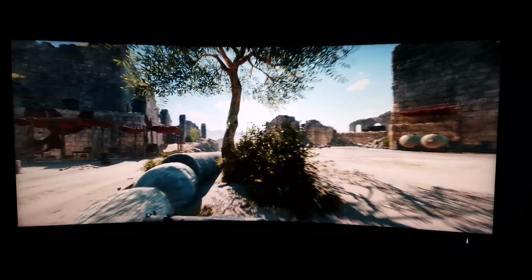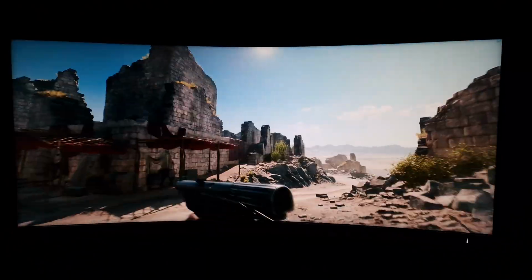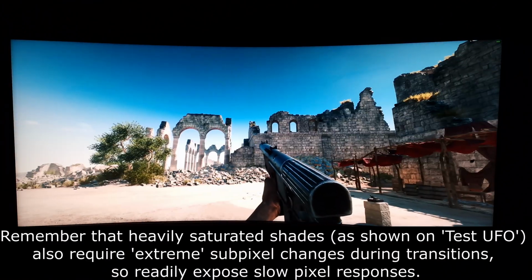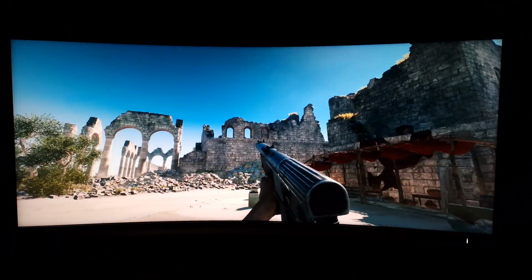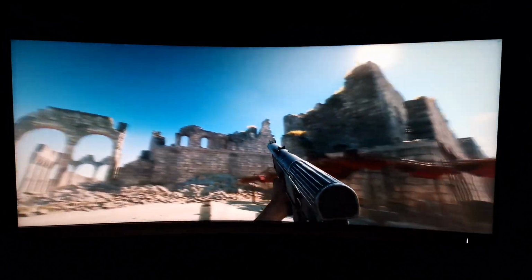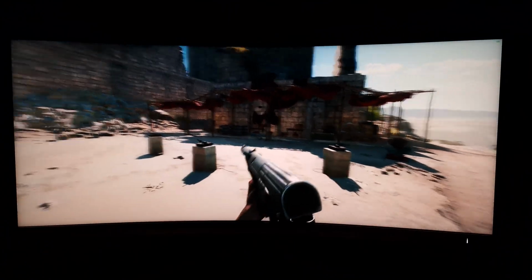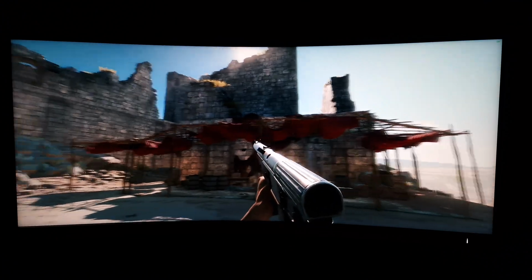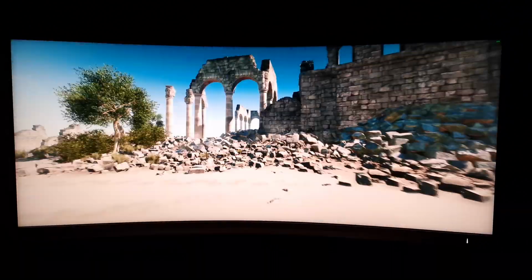So for this scene here, the performance isn't too bad, and that's because there are lots of medium and brighter shades where the pixel transitions are quite reasonable, actually more reasonable than you saw with Test UFO just then, but there are some darker shades mixed in, so the dark shade there at the edge of the wall with the medium sky in the background. Yeah, there's some smeary trailing. You can also see this kind of thing if there are brightly saturated objects. I haven't really got any particularly good examples here, but brightly painted objects, for example, a bit for this cloth here with medium backgrounds. You can also see this smeary trailing, more distinct weaknesses.